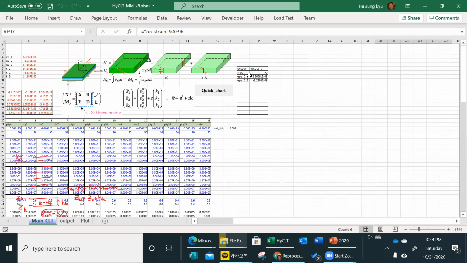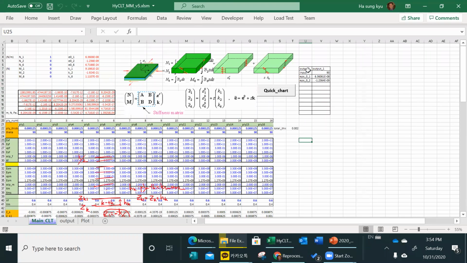here we define this range called quick chart. This is an important step, and you have a macro. Here, the output is a name for the new worksheet, which will have all the output of this.